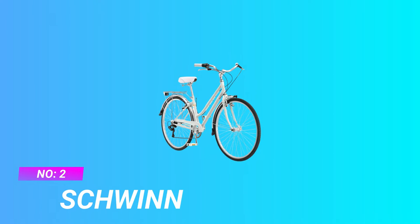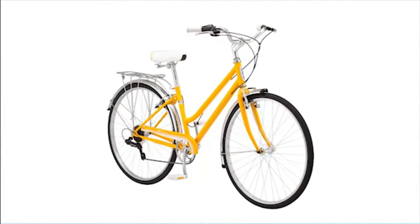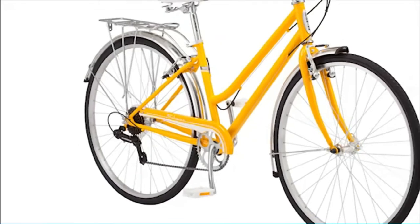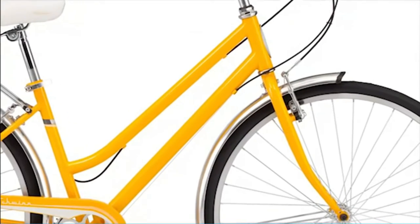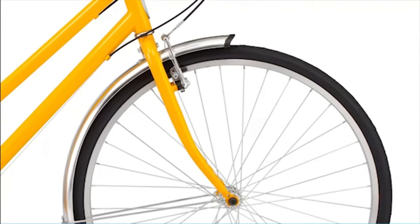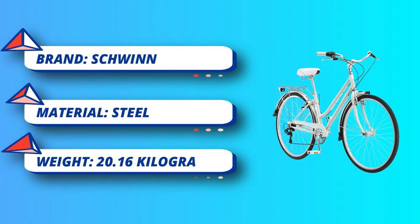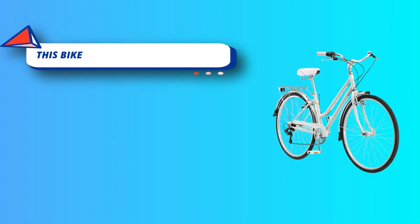Number two: Schwinn women's hybrid bikes under $500. Ride to class, ride to the store, ride all over town on the Schwinn Wayfarer. The Wayfarer features a steel urban style frame with a rack and coordinating fenders. Comfort and visibility are always yours with a Schwinn quality spring seat and upright riding position. Like all Schwinn bikes, the Wayfarer has a limited lifetime warranty. It features a Schwinn steel retro city frame and fork for a stylish, comfortable ride, and a Schwinn 7-speed twist shifter with rear derailleur for quick gear changes.